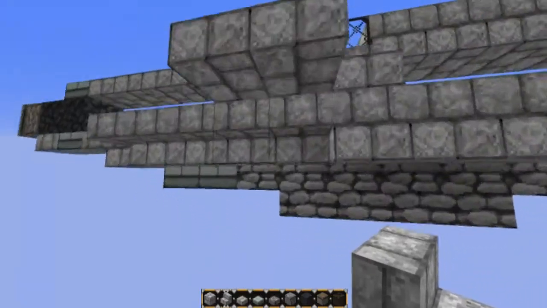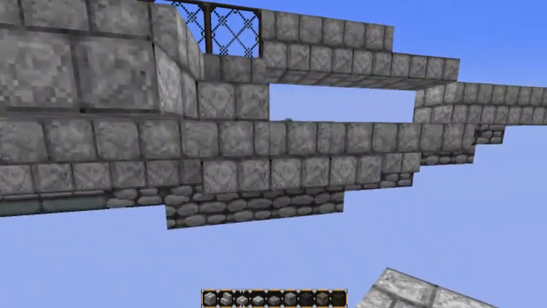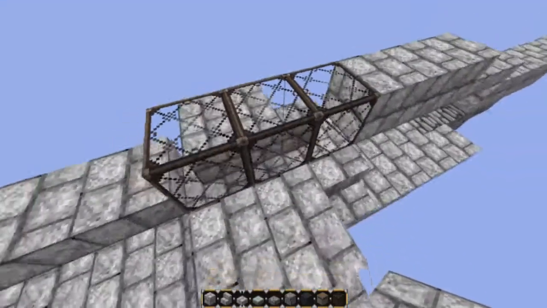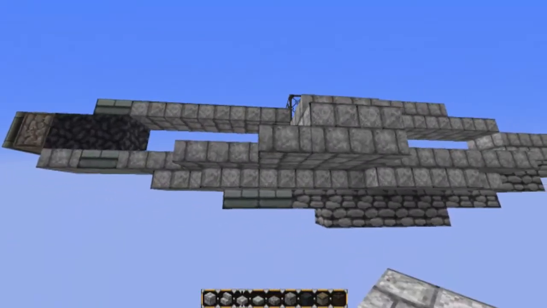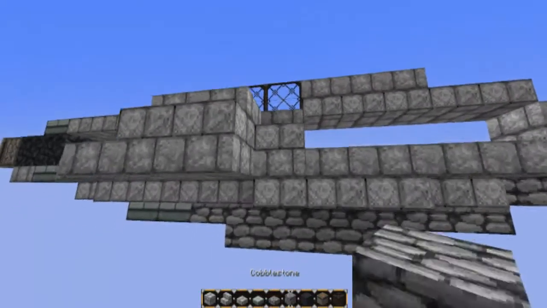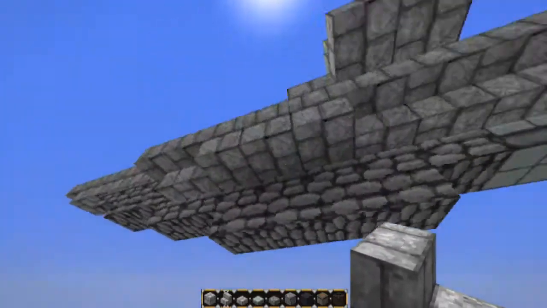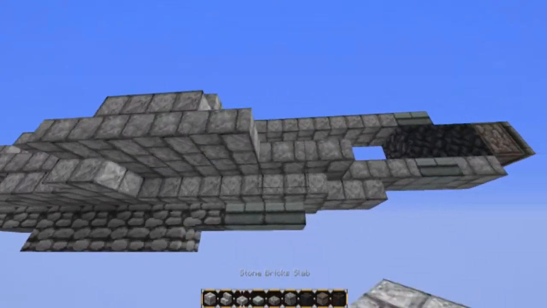So now what we're going to want to start to do is the wings after you add that little portion next to your windows, or your cockpit rather, and you're going to want to start all the way like this. So it's a 1, 2, 3, and on this first block of the solid blocks, you're going to want to add a nice little stair.